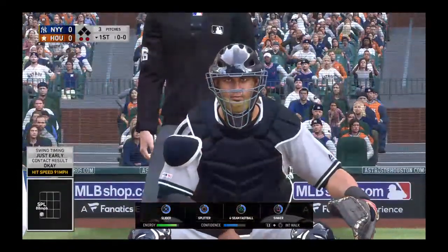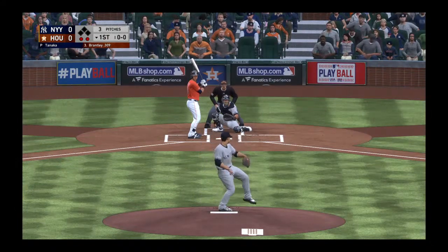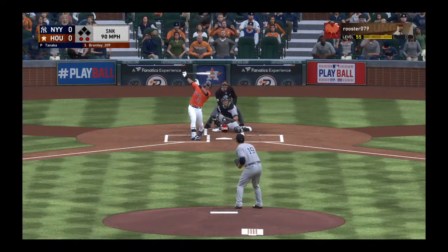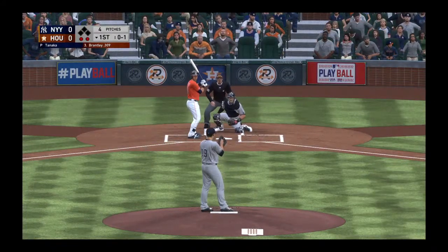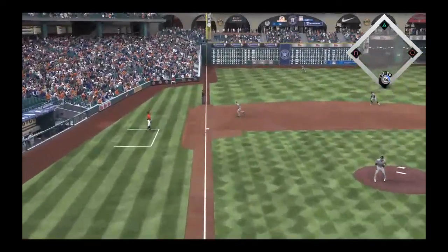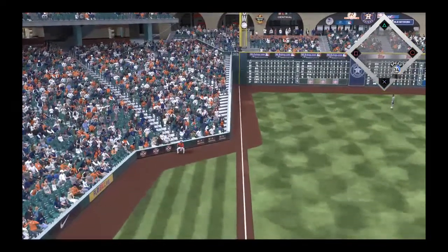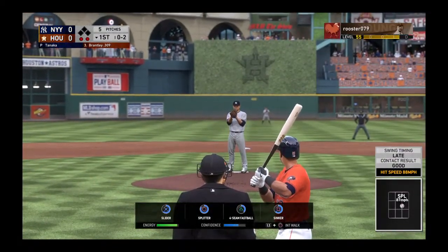Here's Michael Brantley. In past meetings with Tanaka, he's a .333 hitter. He also has 1 home run. And that one swung on and missed 0-1. That is such a tough pitch to lay off right there, but you have to find a way. There's nothing you're going to do with that low sinker except foul it into your shin or hit a ground ball to the left side. 2 out, nobody on.